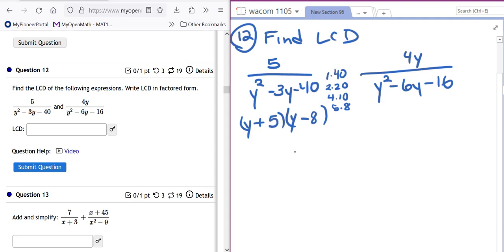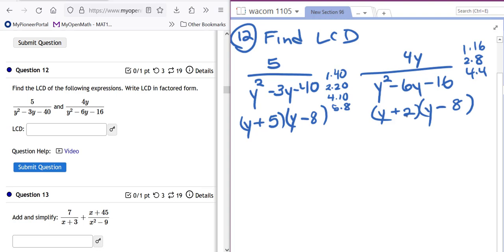All right, we'll kind of check. Minus 8 plus 5 is minus 3. That's good. All right, so this one, different signs. Split the y's, and 16. So 1 times 16, 2 times 8, and that's going to win, 4 times 4. 2 and 8 will subtract to give us a 6, and we want a minus 6. So we're going to need a minus with the 8 and a plus with the 2. We'll check: minus 8y plus 2y is minus 6y.